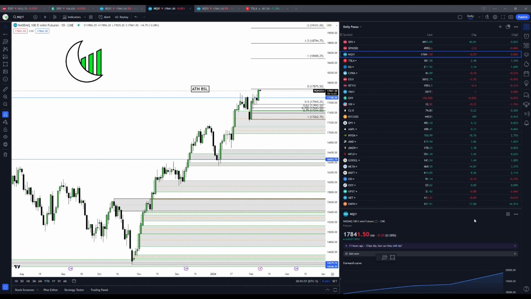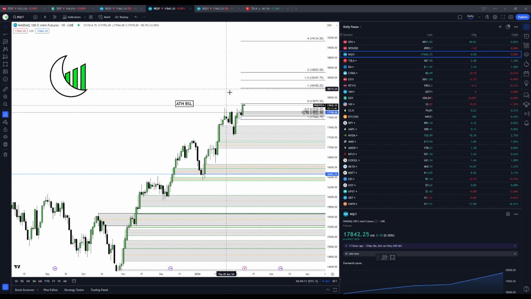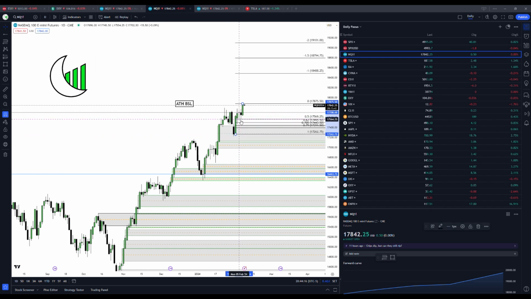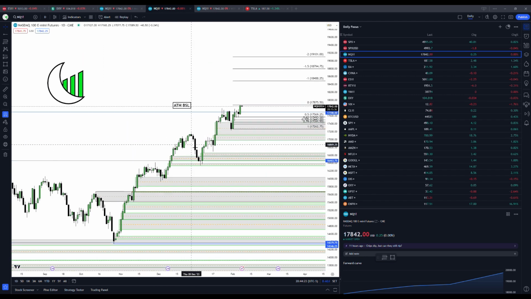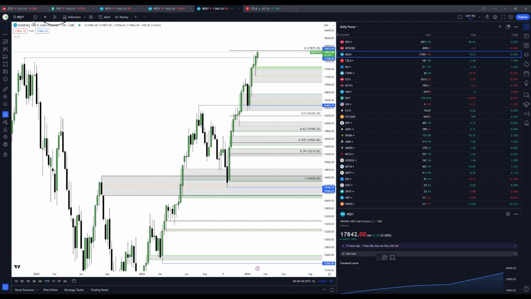any other stuff. But I just want to make sure that mapping the range makes sense to everybody, because that is very important. And again, while I'm showing you how I'm mapping the range, oftentimes I'm going like this. I'm saying, okay, the run that took out the high is here, and that's just because I'm seeing it from my lens where, okay, I know that this wick down hit 50%. So if it hit 50%, I'm not going to use that, right? But I didn't want to throw something that was unnecessary at you, but if it's needed, then you got it now. But all right, let's go to Nike here.